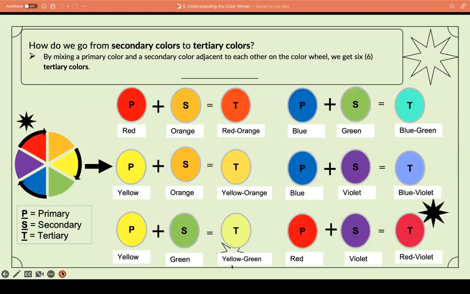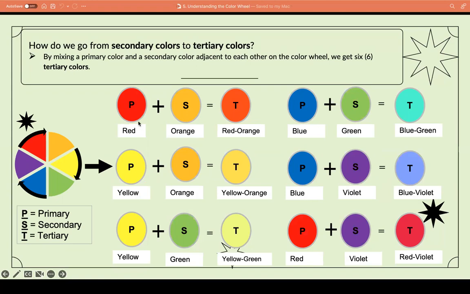So to further break it down for those who need to see more of a breakdown and an explanation, I took each color that we get in a tertiary colors and broke down their origins. So here, wherever you see a P, it just stands for a primary color. If you see an S, it stands for a secondary color, and a T means that it is a tertiary color. This color wheel here is the color wheel that we have both primary and secondary colors that will be mixed before we get the complete color wheel that has primary, secondary, and tertiary colors. So let's break it down.